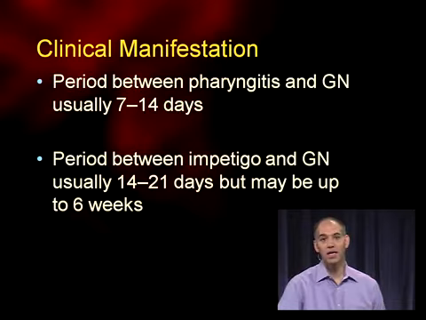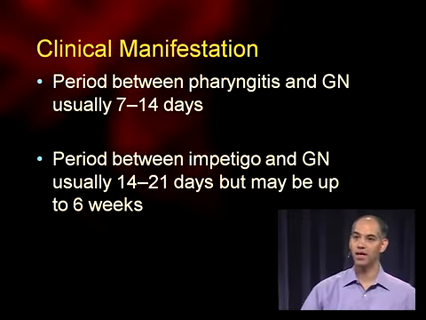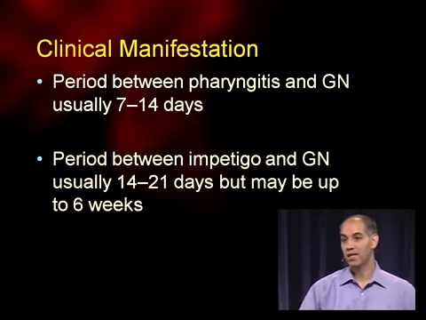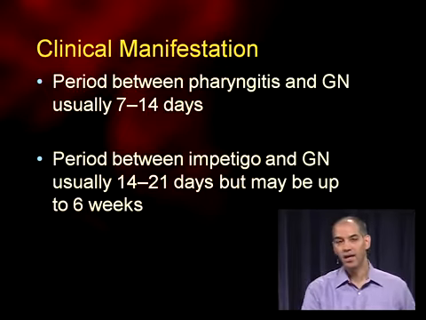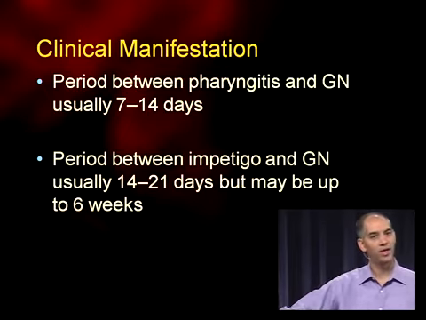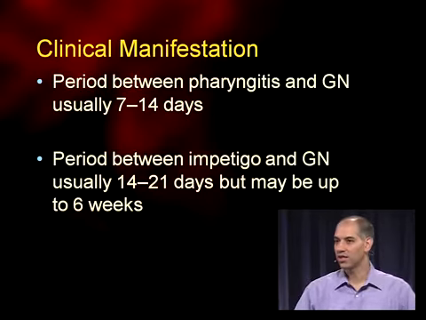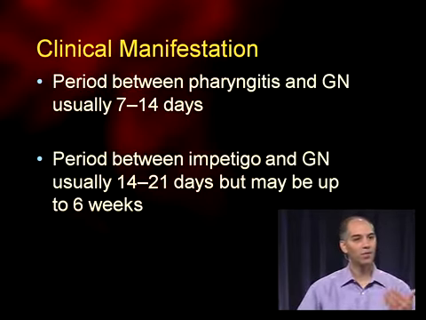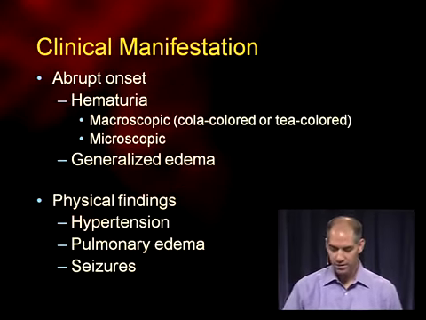What happens is it takes about a week or two. You get the strep throat, your body starts making antibodies against the strep throat. It takes a week or so for those antibodies to build up, and then it takes a few days for those antibodies to get caught in your basement membrane, and then it takes a few days for that antibody in the basement membrane to activate complement. And so it's about a week or two from when you get a sore throat to when you come down with your GN. If it's a skin infection, it actually takes even longer because without a mucous membrane involved, it takes a little longer for your body to develop the immune response.